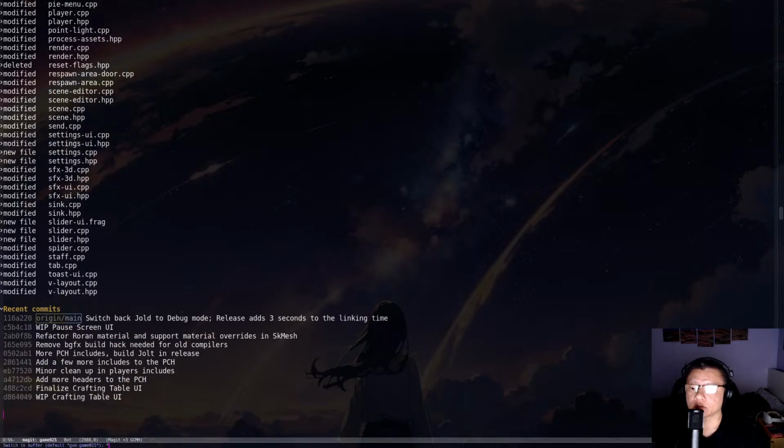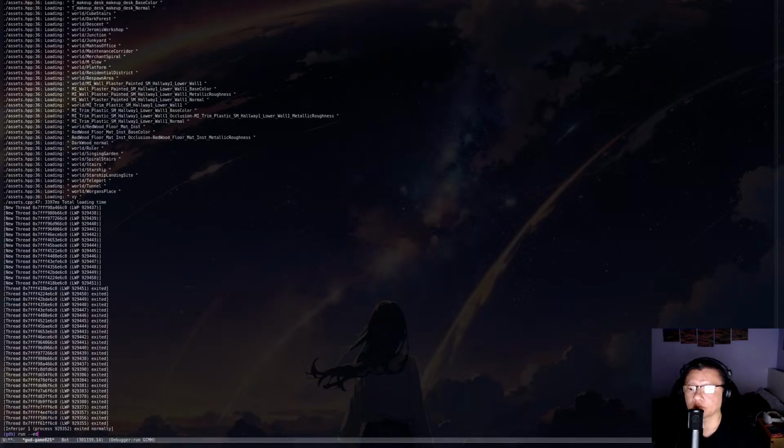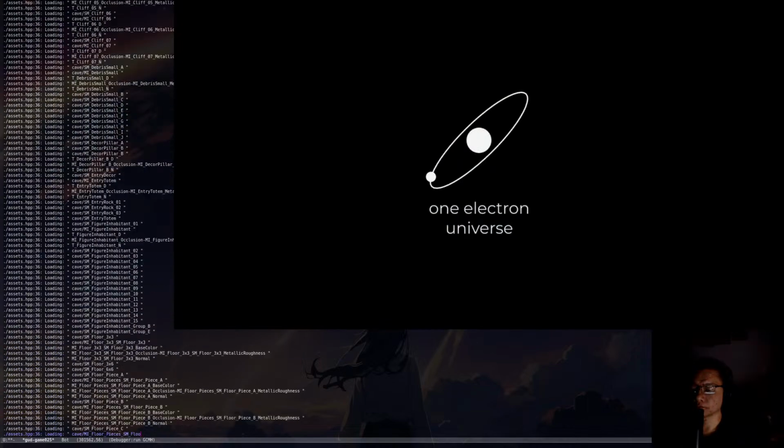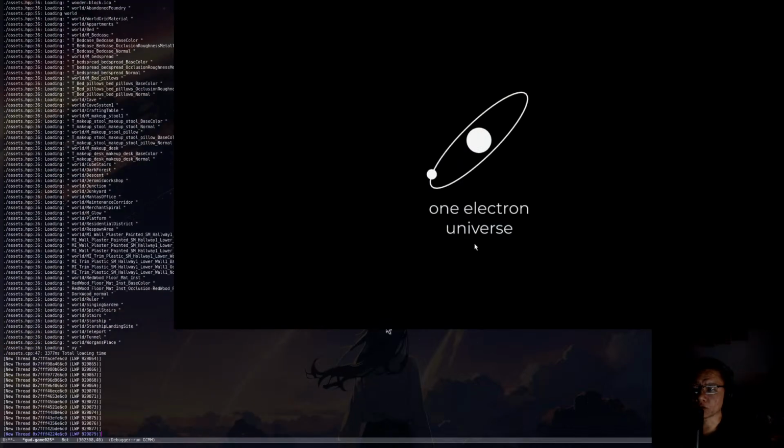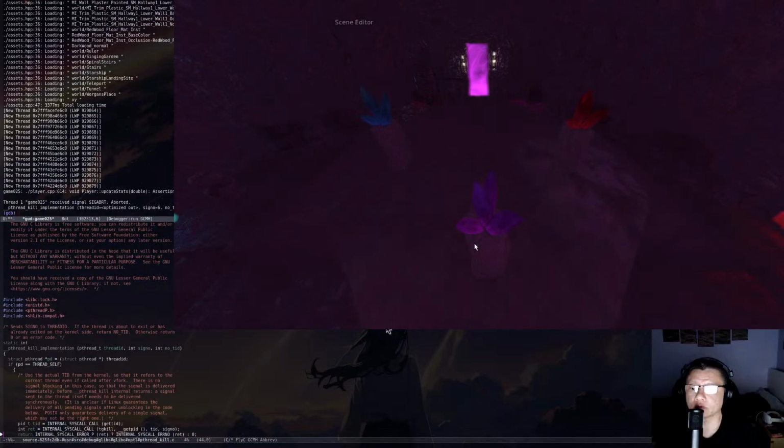So why is it so... if I'm trying to switch from the editor to the game one, I think I can try to run it in the debugger.